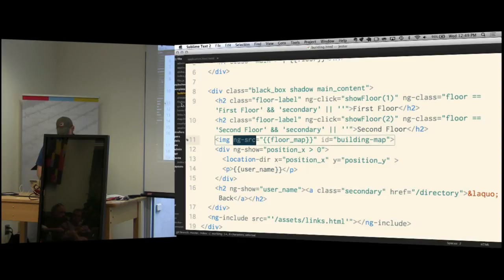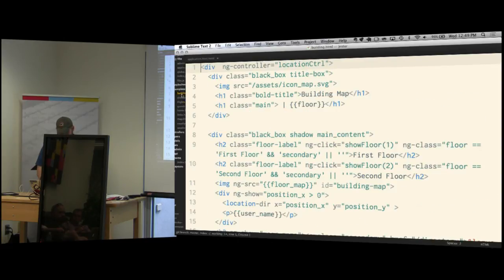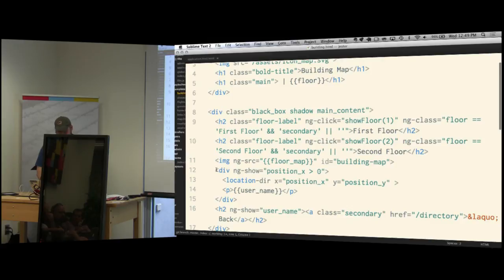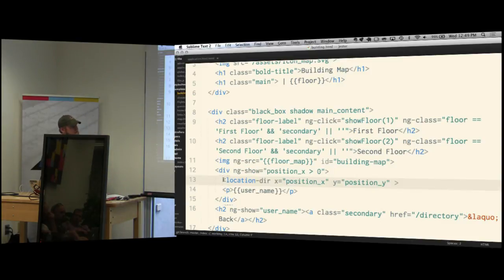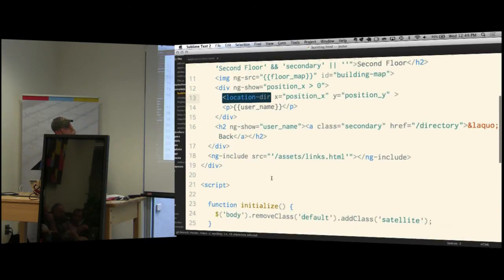If we look at lines 12 through 15, oops. That's the dropping of the pin or what have you? Yes. When I finally get that back to working, that's what does that. Which is actually referencing a directive right there. So that's the power of directives: you're teaching HTML new tags. You can also overwrite old tags. Sure. So from the building of the location controller is where it's getting its position.